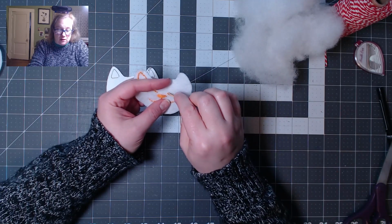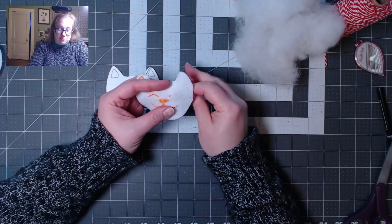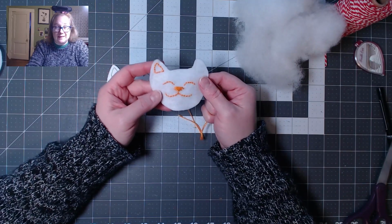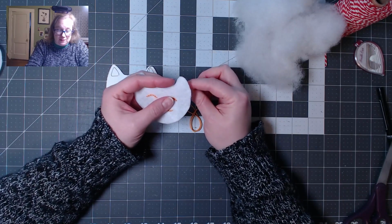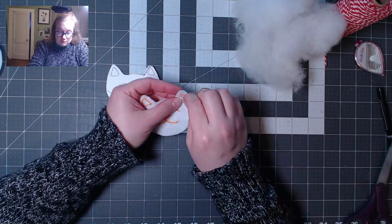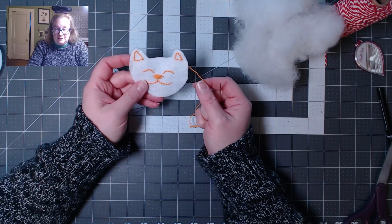Okay, I'm going to make another eye. I'm going to go forward one and then start back stitching and make the rest of this eye, and just try and mirror that, but it does not need to be perfect. There's the eye. That's super cute. Okay, now I'm just going to bring this up here and do the ear exactly the same as I did this one. There's the ear. I love this thing.